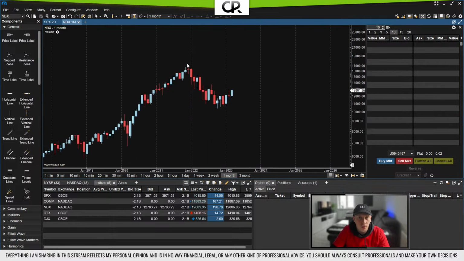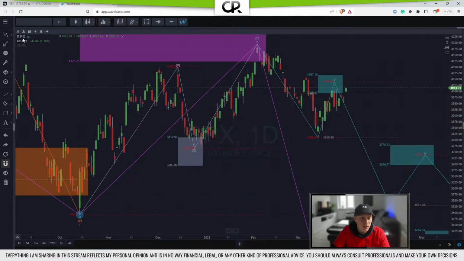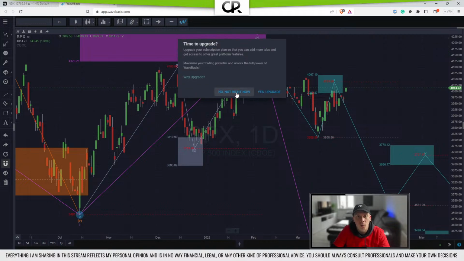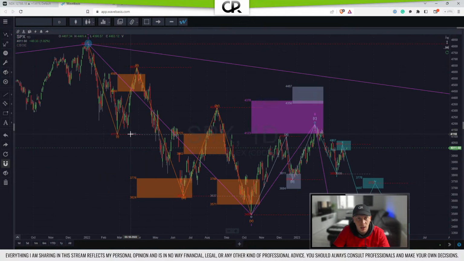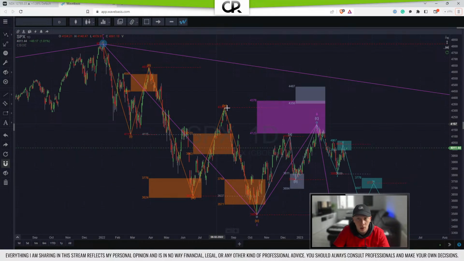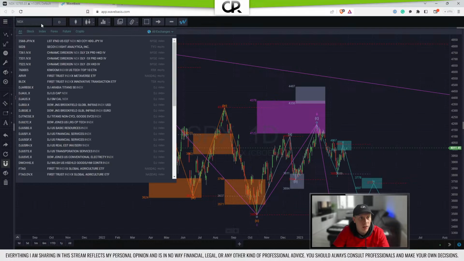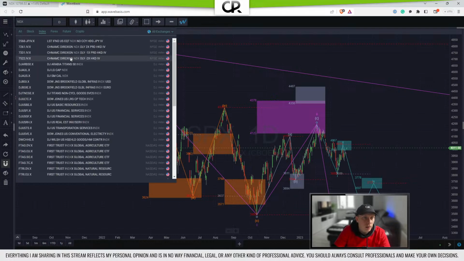And we are just going to get it done from the top down, which would be from this high here. And again, same thing. Since we are actually expecting to see a corrective pattern following, which would be like A, B, C, and we can also then in Wave Basis, which probably, yeah, I don't want to upgrade right now, but it will remove all of this. So I'm just going to zoom out a little bit so that we maybe get everything in one picture. Yeah, so we can circle back in the video if we would need that again, and then we basically just switch to NDX and index, and okay, then Nasdaq up.